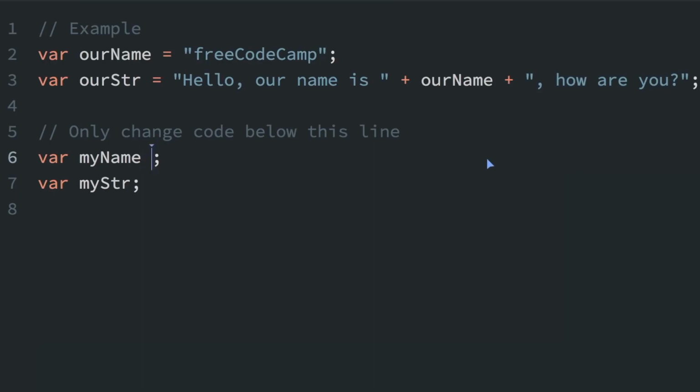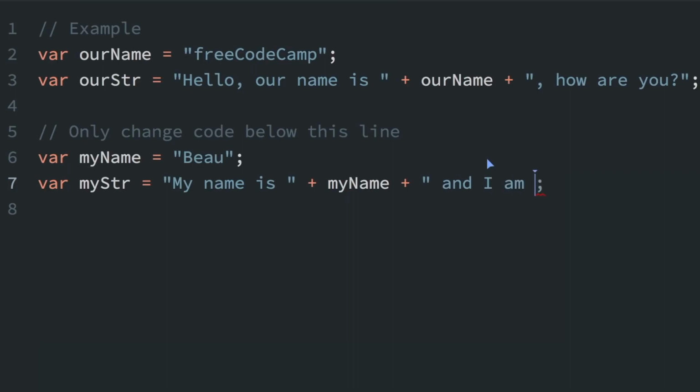So I'm going to do my name equals Bo, and then my string is going to equal my name is, and then I'm going to add the variable name, which is my name, and then I'll continue the string here. Whoops, that's supposed to be a plus here.